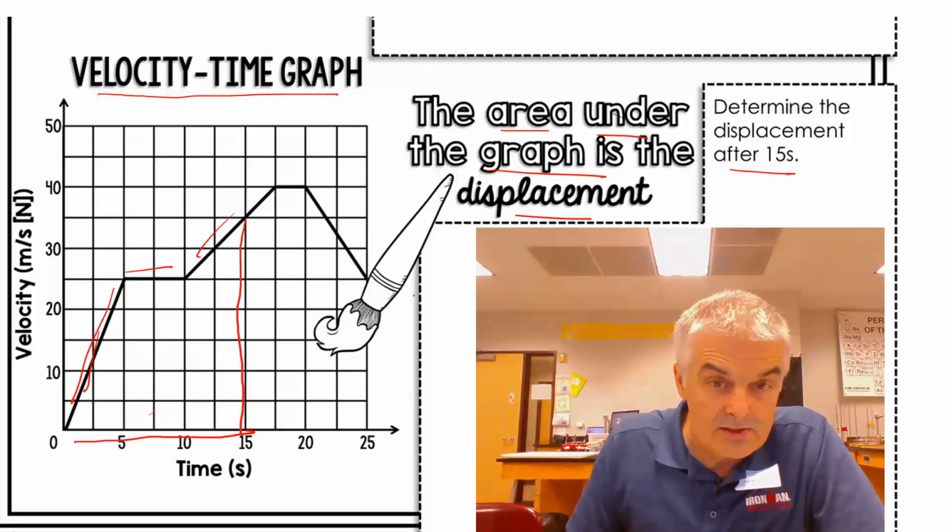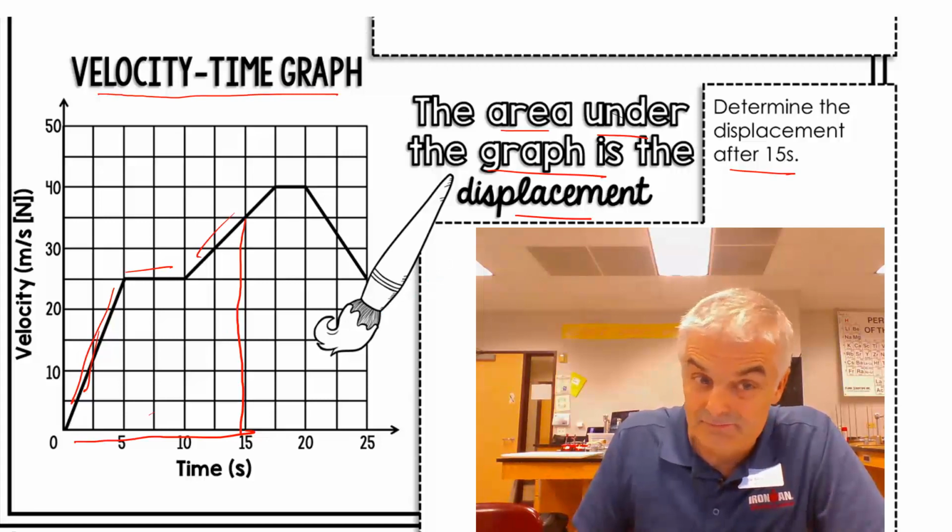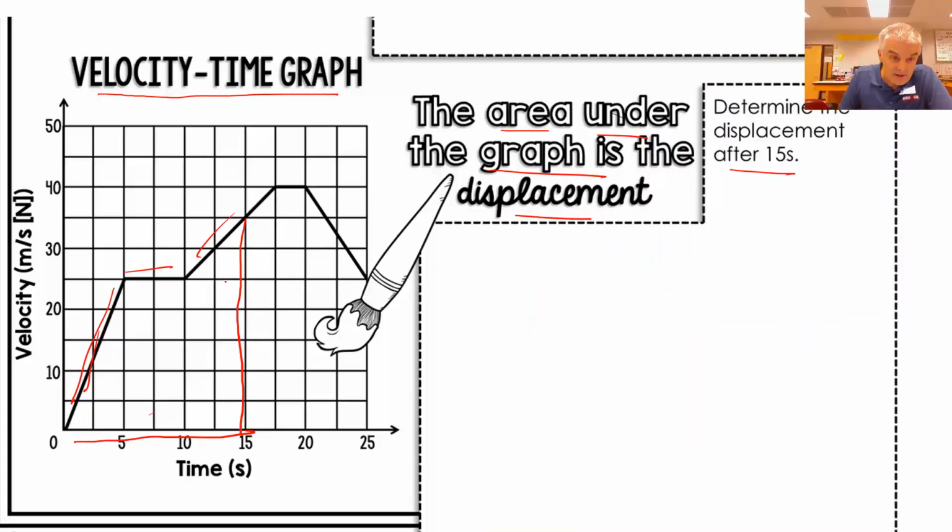And the only way I would do this is we're going to use some simple geometry. All right, so let's find this shape first right here. So this shape is a triangle. Remember, the area of a triangle is base times height divided by 2. All right, this is a triangle, it's a right triangle, so the height of this triangle is, each of these lines, what is this, 5? So this is 10 by 5, right?